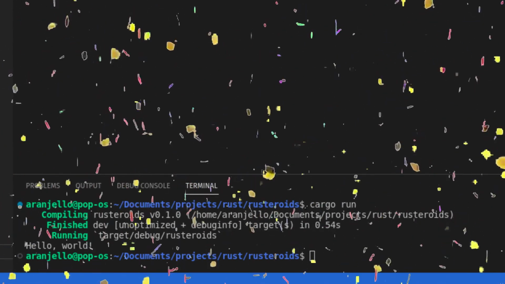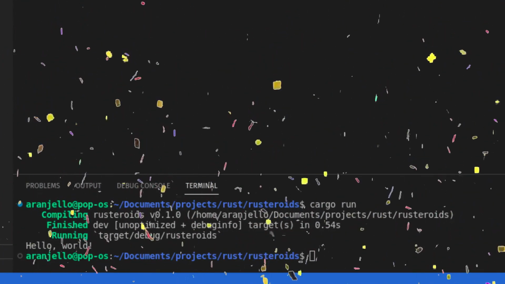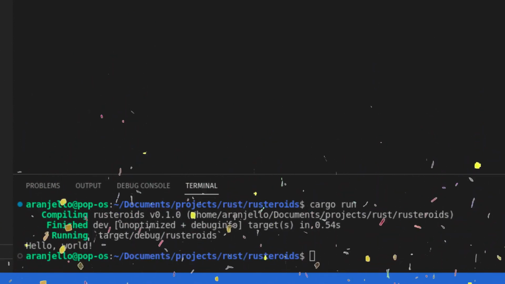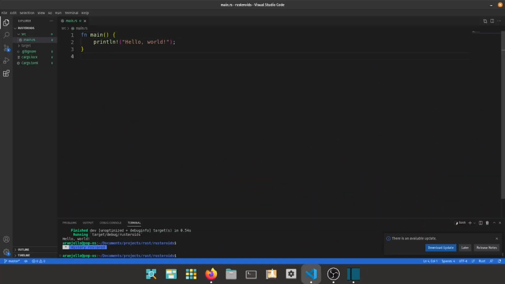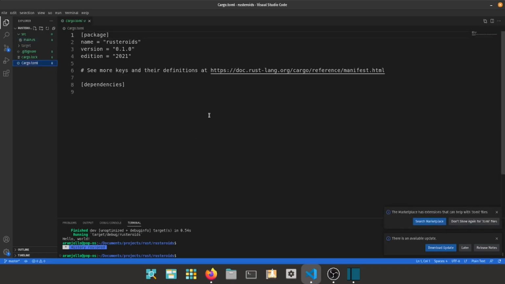Yay! Now comes the part where we actually start using SDL2. In order to bring in the library, we're going to add a package to the cargo.toml file. If we look in that file right now, we'll see a couple of things, like the name of the program. What we care about is the dependency section. We want to add a line that says SDL2 equals open quote 0.35.2 closed quote.